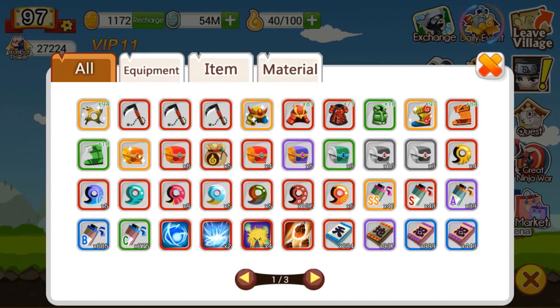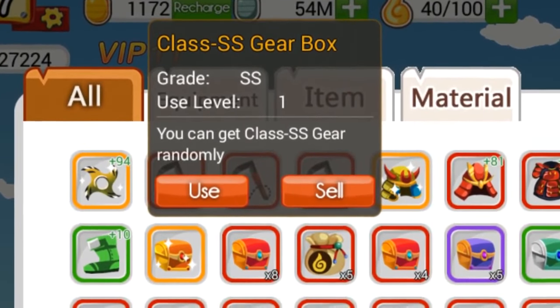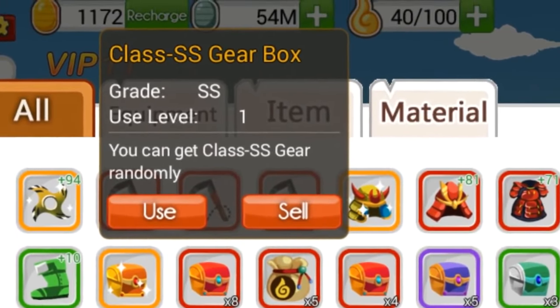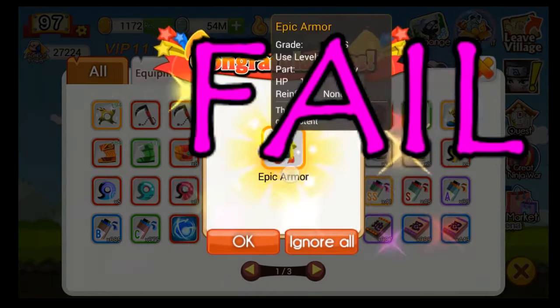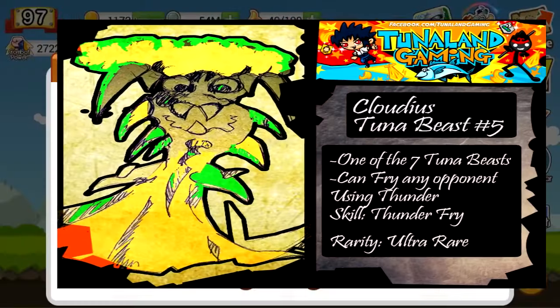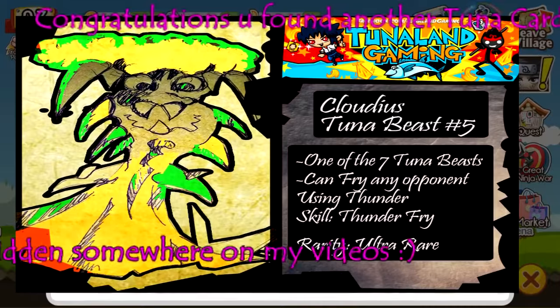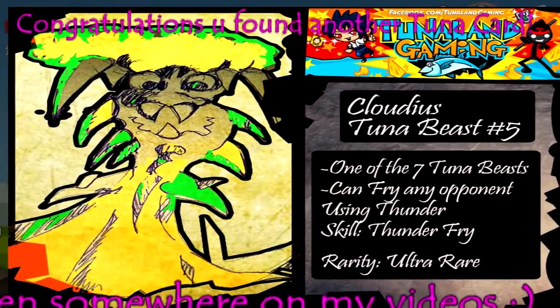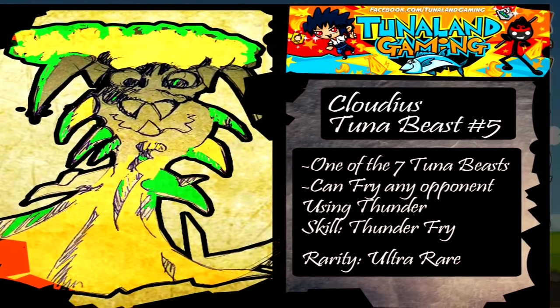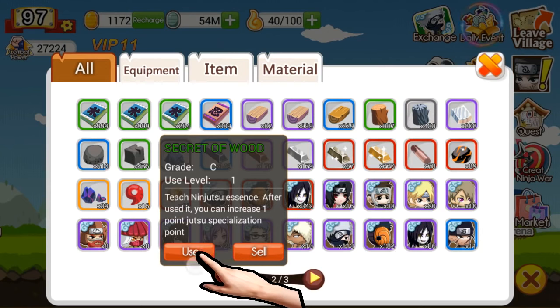Oh my god. Did we get another SS Ninja? Now we just got a Class SS Gearbox. Should we use it? Whatever. Anyway, open this, use this Secret of Heaven. Let's start from this one, Secret of Wood.